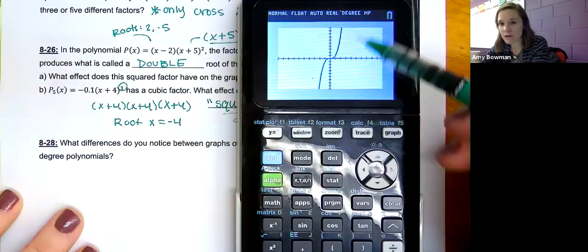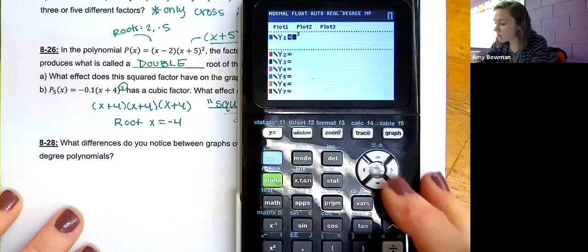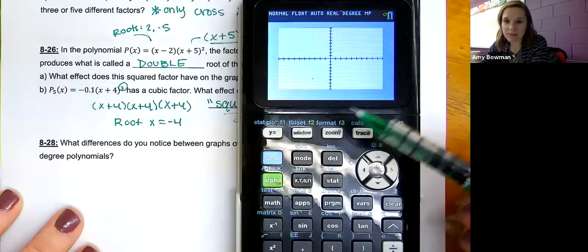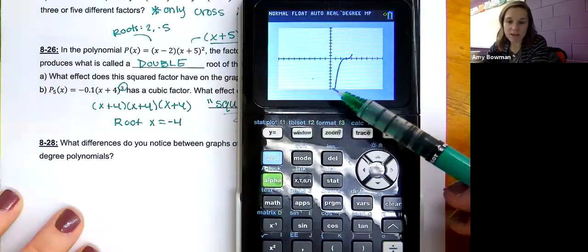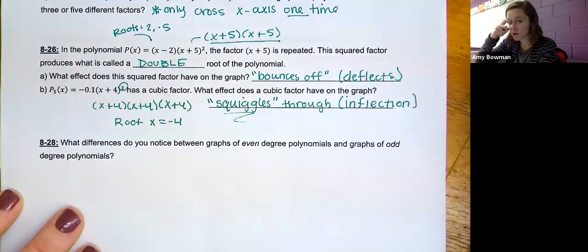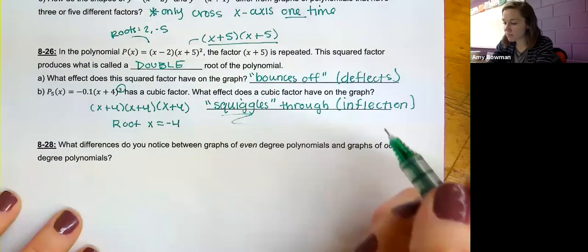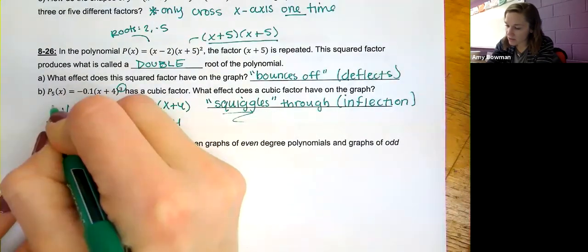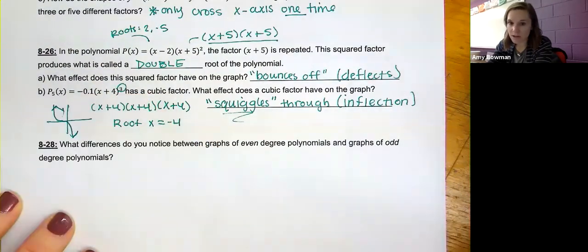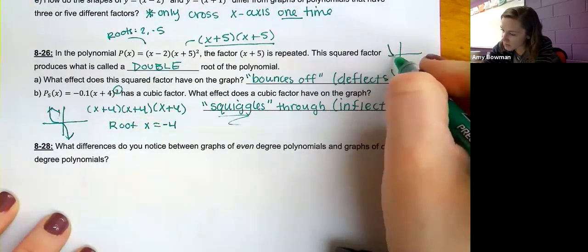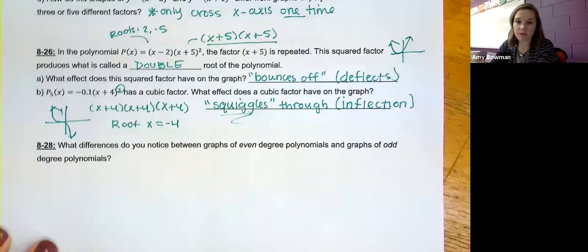So any cubic function, so now if I made that different but a cubic factor, like x minus 3 cubed, I'm going to see that same behavior no matter what. That cubic factor is always going to make it slither through the x-axis. So that's important for us to remember. So the cubic or third degree, we saw this slithering through. And this double root, I'm just having quick visuals here, bouncing off. And that's going to be important to keep in mind.